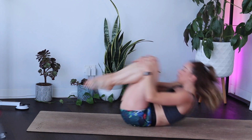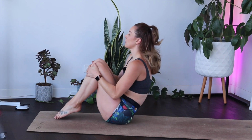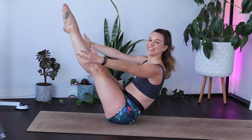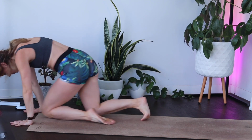Hug your knees into your chest, nice and tight. Take a rock and roll like a ball, back and forth, back and forth. 2 more. Last 1. Lift up, hold, boat pose, arms forwards. Hold for 4, maybe straighten your legs. 3, 2, 1. Come all the way back, up and over, onto all fours.